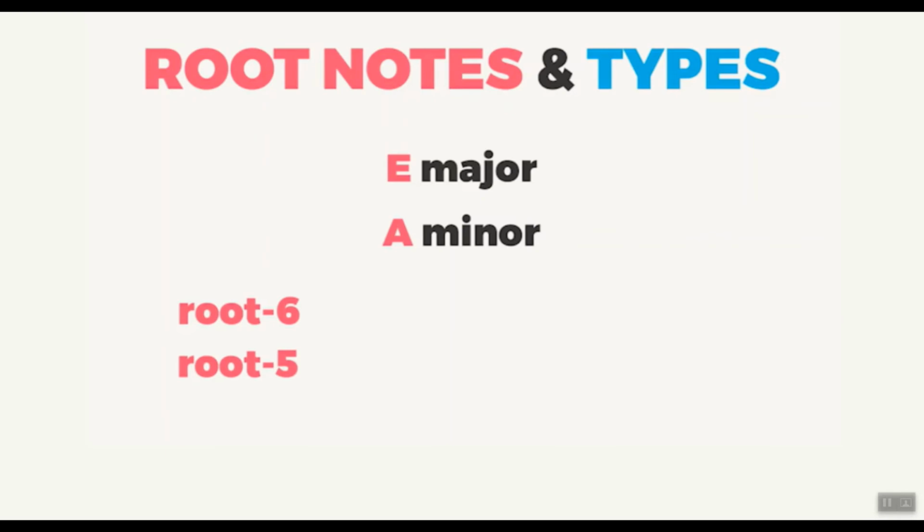note. Now the second part of the name of any chord, scale or arpeggio is the type. This is where we see words like major and minor. Each word describes a particular sound. Major things sound bright and happy. Minor things sound dark and sad. You'll come across other types too, like power chords, pentatonic scales, and much more.